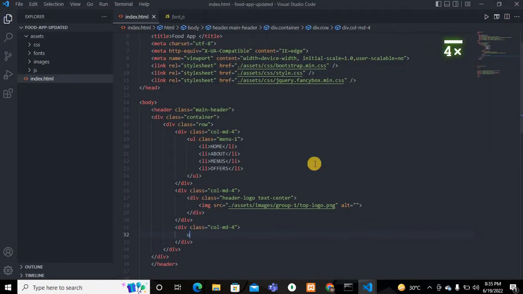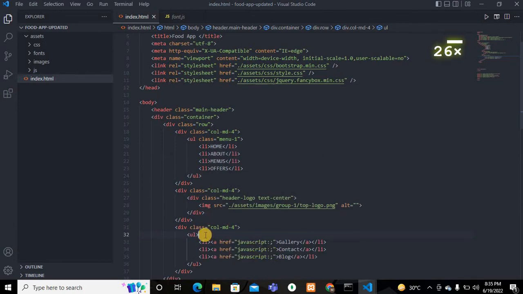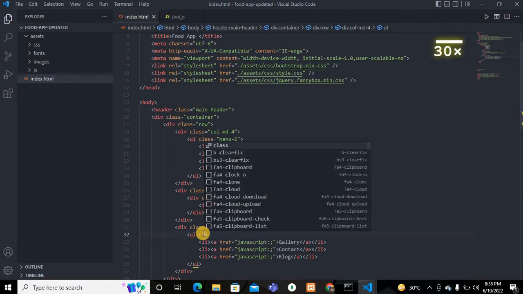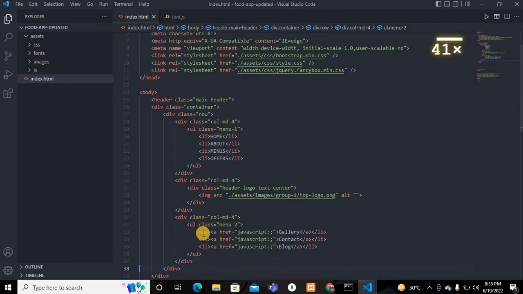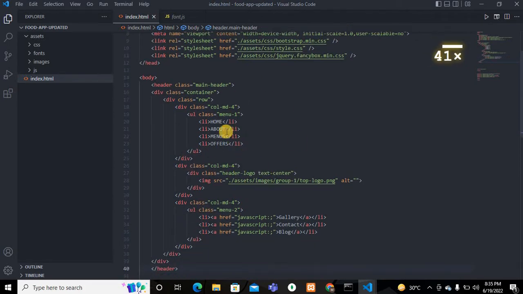So I will use unordered list and list like that, and add the class menu2. This is my header HTML.